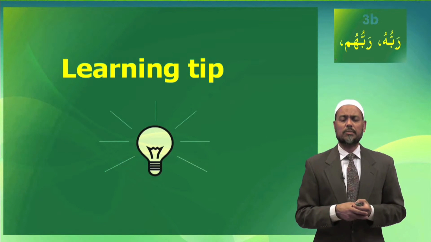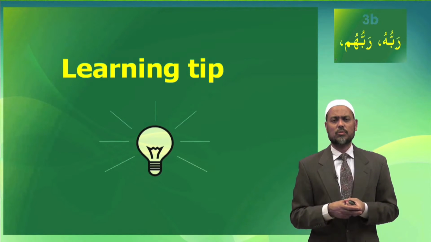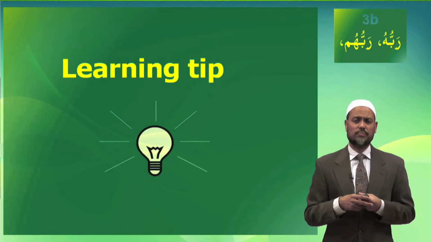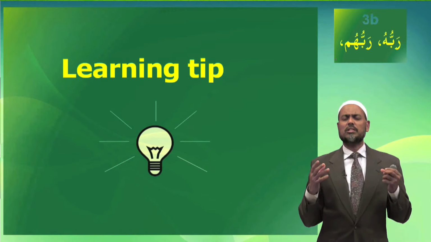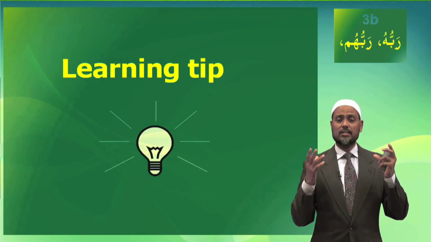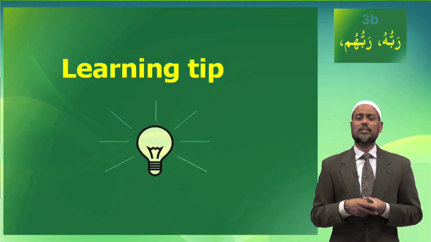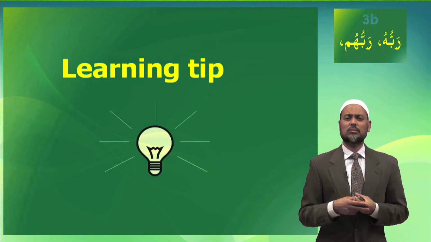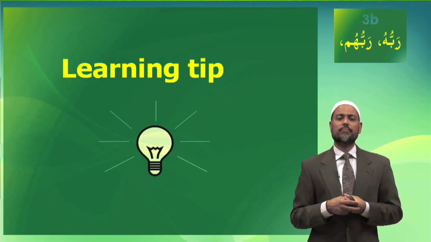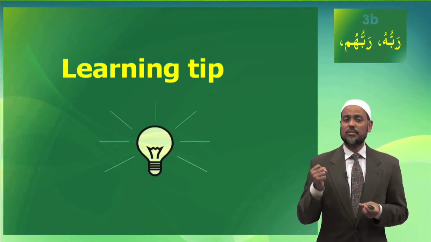Now we come to the learning tip. In the last learning tips, we learned that our brain has almost 100 billion cells. Mashallah, tremendous capacity. So don't let shaitan tell you that, well, my mind is already loaded with so many things, I cannot learn the Quran, or I think I am too late to learn, my age is now over 50 and so on. Nothing like that. You can always learn the Quran. And most of our brain is empty. We don't use it. We have tremendous capacity.